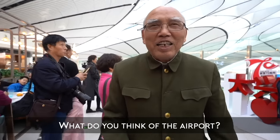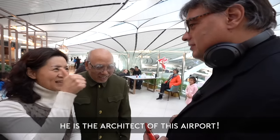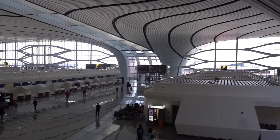Here we are at level four, the traditional full-service check-in level with traditional check-in desks for both international and domestic passengers. But this airport also has a huge innovation: a level below dedicated to self-processing passengers who arrive already with a boarding pass and have no bags, or can drop a bag through an automatic bag drop. Purely frequent domestic travellers have their own level below, which really expedites passenger throughput. Coming out of the train station on the ground floor, you already see check-in counters — the beauty of Daxing Airport. It's a transportation hub seamlessly connected to the airport: come out from the train, go straight to check-in, up to the third or fourth floor, through security, and straight to the boarding gates. The whole experience is seamless.